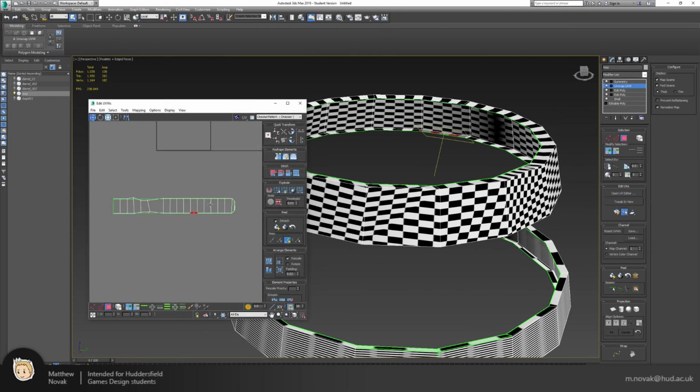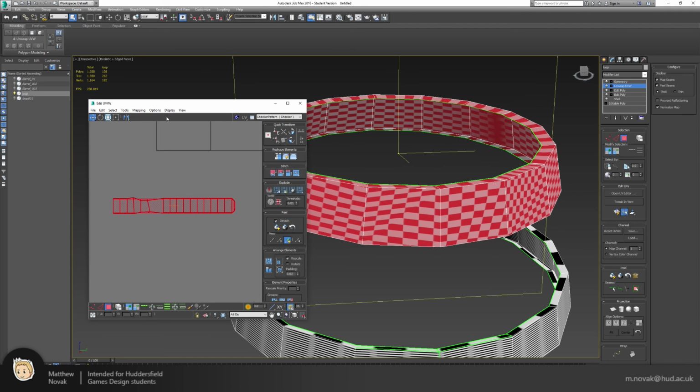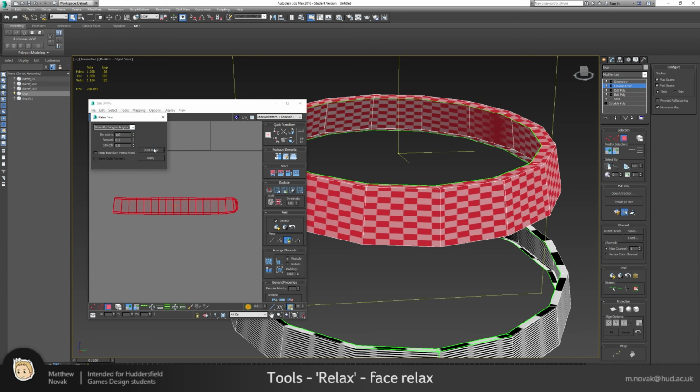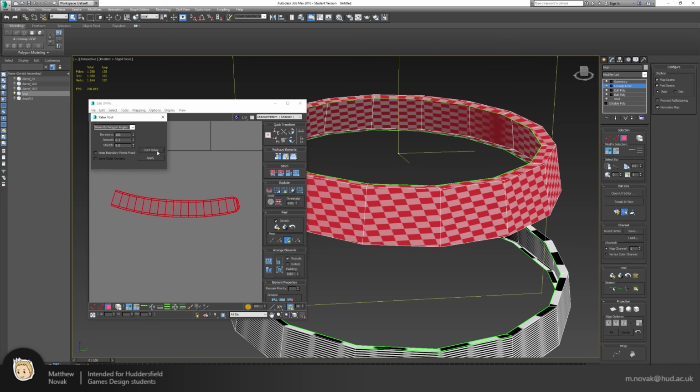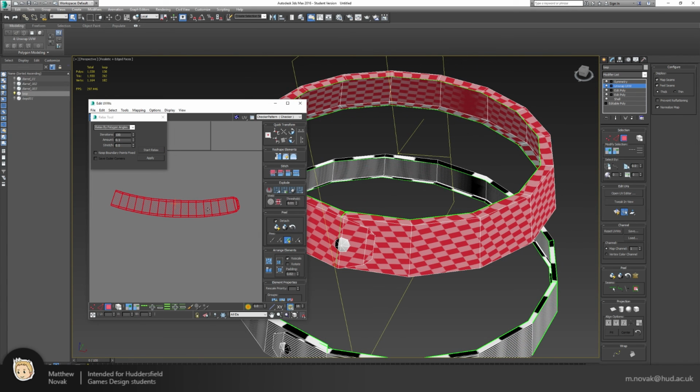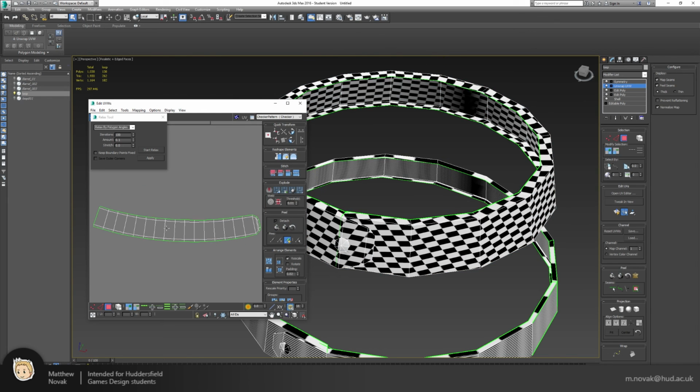I'm just going to open that UV editor again. I'm going to select the hole. I'm just going to use the relax tool, set to polygons, just to push it out a little bit. You can see it's trying its best to align them, but it's trying to curve itself based on the curvature of the shape, which is all well and good, but it's not very good when it comes to the texturing portion. So I'm just going to align these.